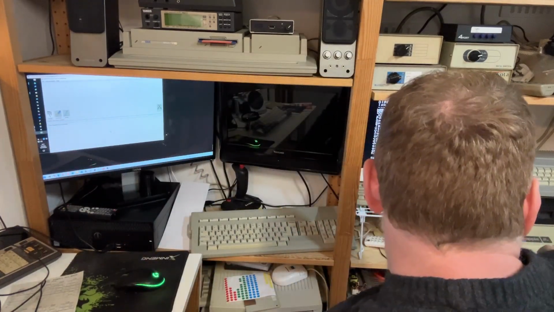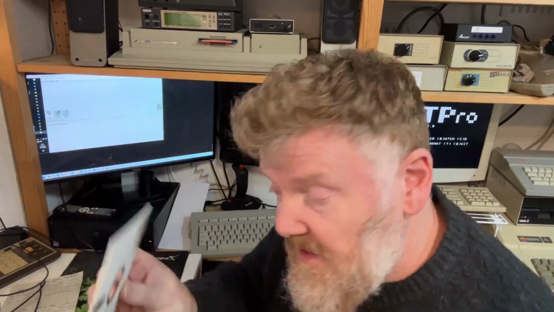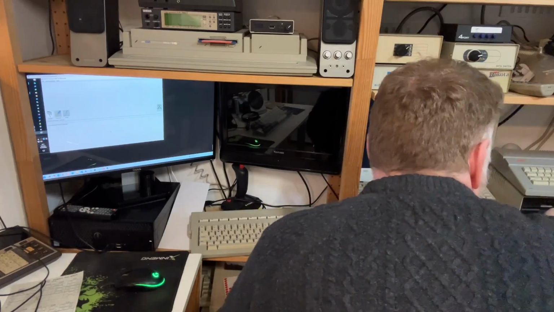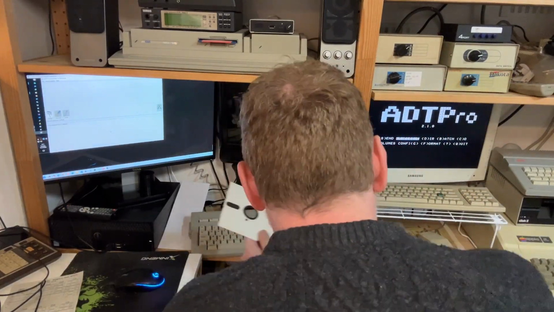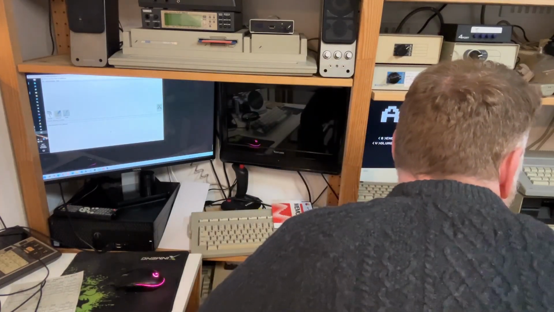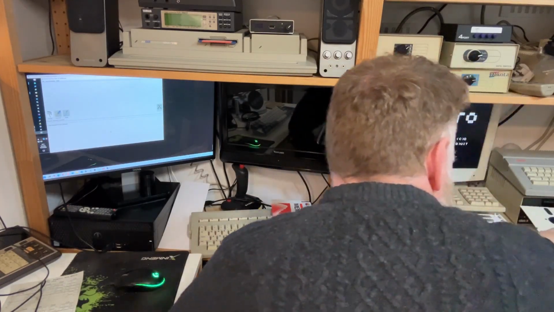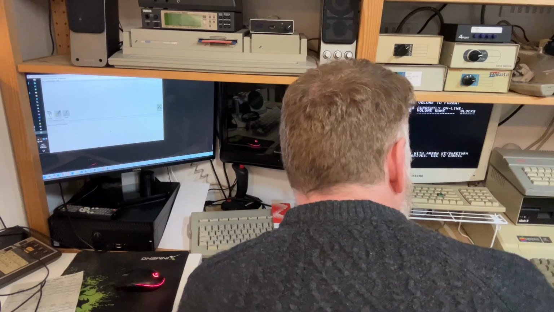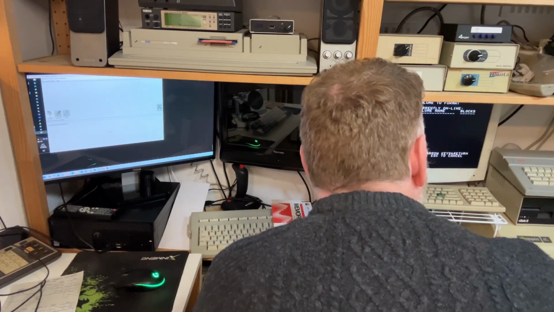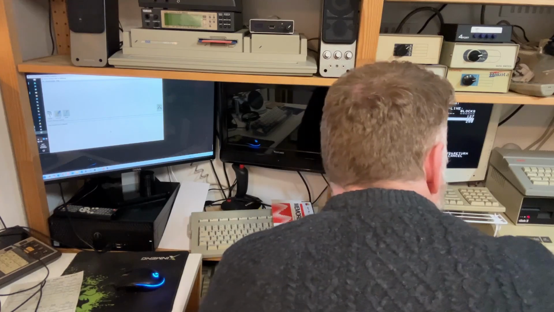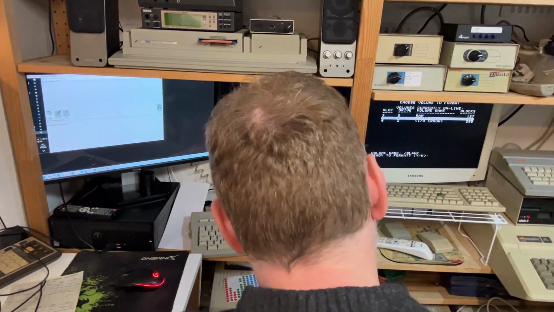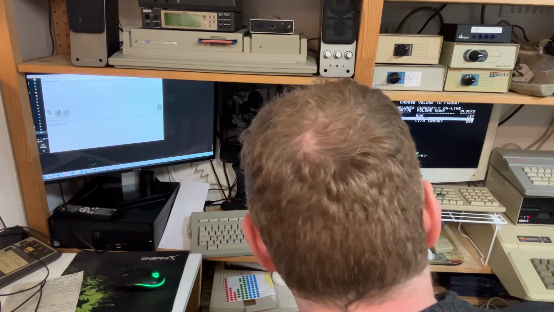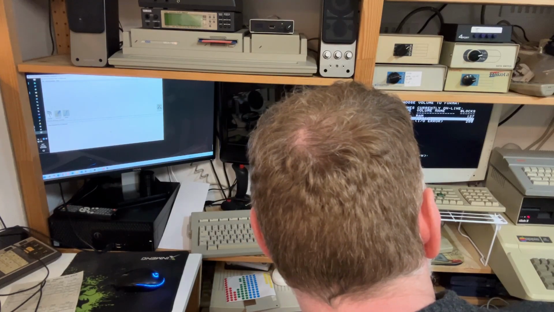So if we first off prepare a disk, so I've got a disk here, test disk. So I'm actually going to use drive 1. I've got 2 drives, but the other one was a bit dicky. Oh, maybe I should try it. It went dicky. No, I'm going to stick with the one I know works. So if I do a format of that, it's already formatted, I think, but we'll format it again. So I'm going to do that. Say yes to format. So it doesn't take very long to do the format.